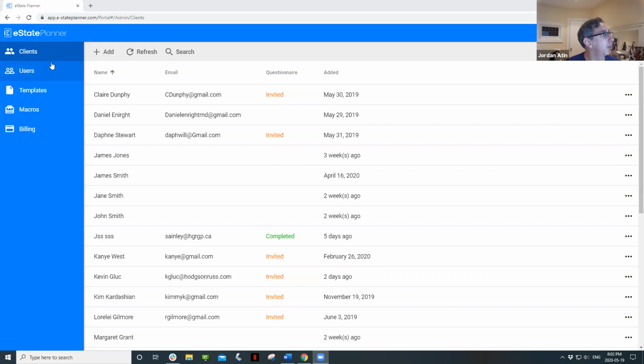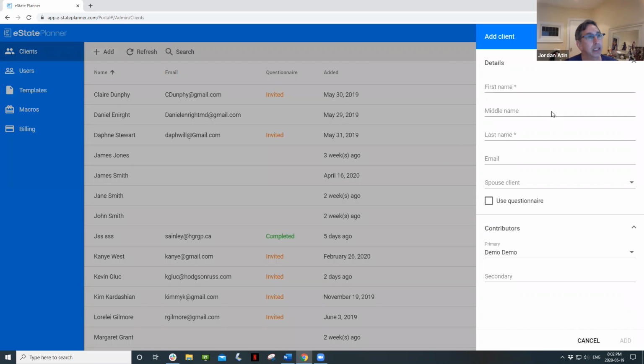But that's the idea. Just starting, you should all be on a page that looks something like this. Your client tab should be darker blue, and that should list your clients. eState keeps track of certain information about the questionnaire and when the client was added, et cetera. We're all going to add a client now. Click on the add button, and you can watch as I do it, but I'd like you to do it yourself. So everybody click the add button, and we're adding a new client. I've got Margaret, and you can make up your own name if you like. I'm going with Margaret Wilson. And to add the client, that's all you basically need to do.